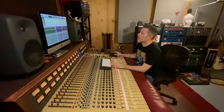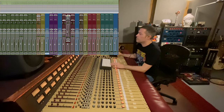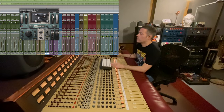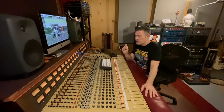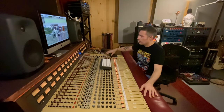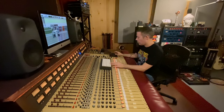Let's take a look at what I got going on in the box. I have the guitar's high pass at 70 Hertz, and I have an auxiliary bus sent over and panned correctly to an auxiliary track that has this Abbey Road Chambers plug-in on it. I have it dialed in just slightly, and I have it returning to echo return 3 and 4 of my board. So let's hear what it sounds like with it and without it. So here it is with it.